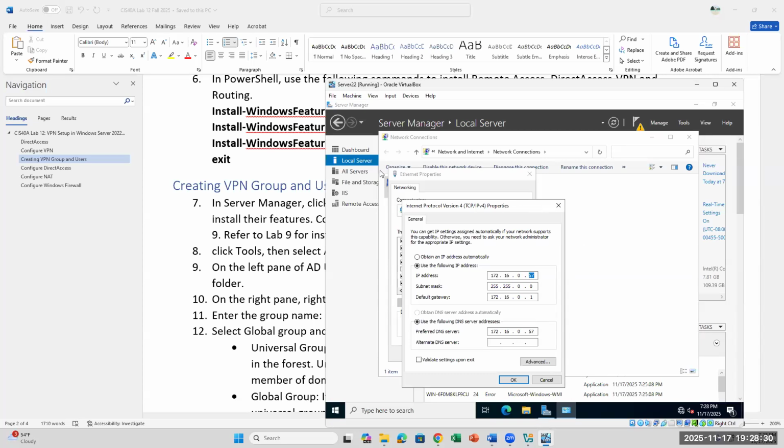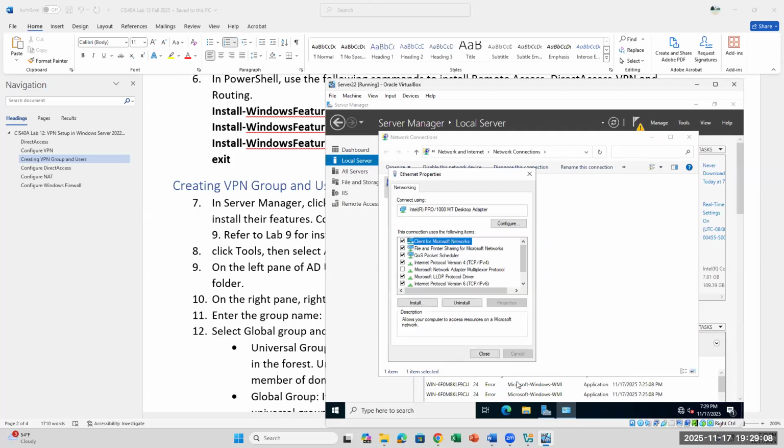I just go to Local Server on the left. I click on the IPv4 link, which shows me the Ethernet adapter. I right click, go to Properties, go to IPv4 properties, and I would be able to configure. You can leave the alternative DNS alone because we don't have a second one yet. We're just going to put in our unique IP address for our system. Our subnet mask is a classful mask, and the .1 for the router, and the same as the IP address for the DNS. This was in Lab 9.